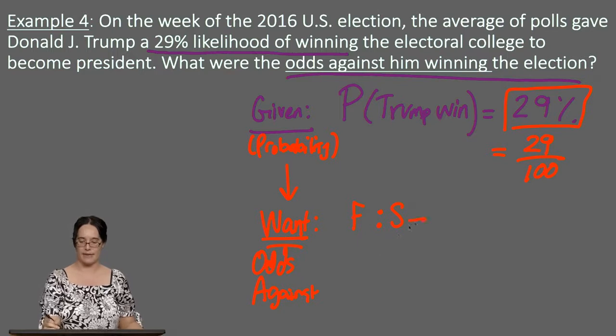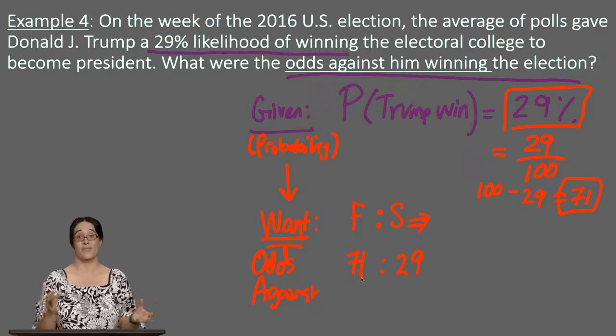So we could then say, in this case, that the number of possible ways to succeed are 29, and the number of ways to fail would be 100 minus 29, which is 71, right? So for every 100, there would be 71 ways that he could not win, but 29 ways that he could. Okay, that's what this is saying. Now, since there's no way to reduce, we would have that as our final answer.